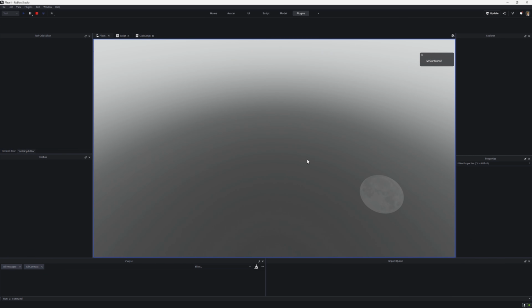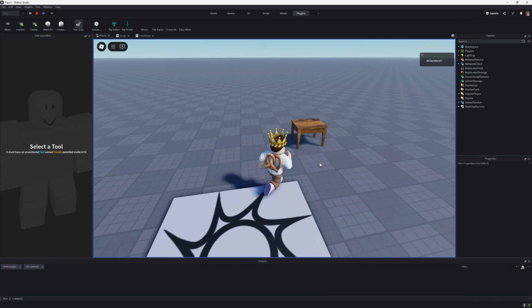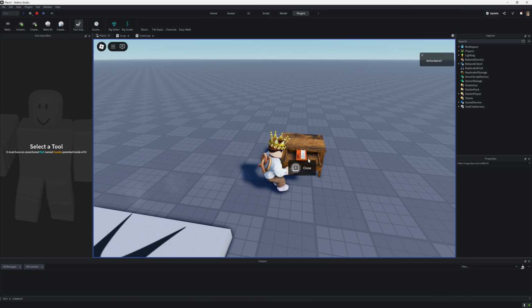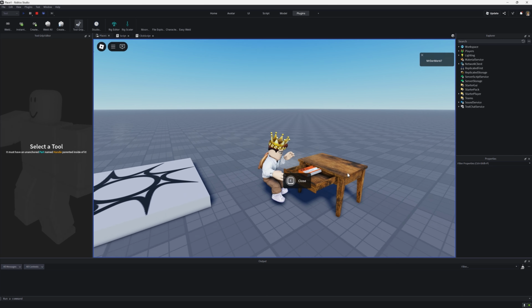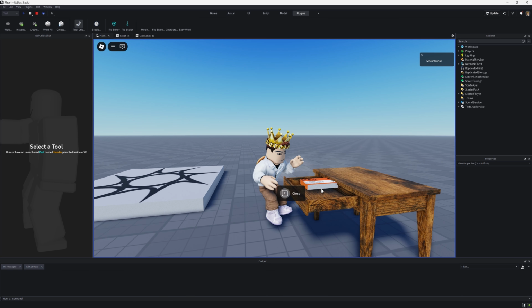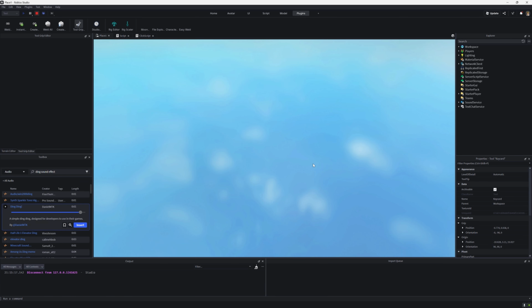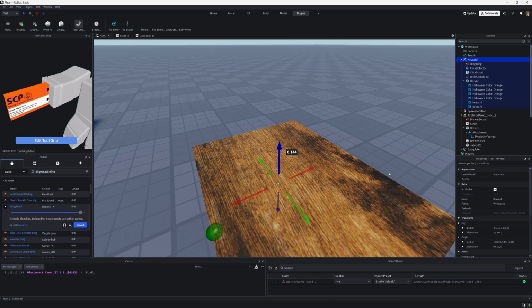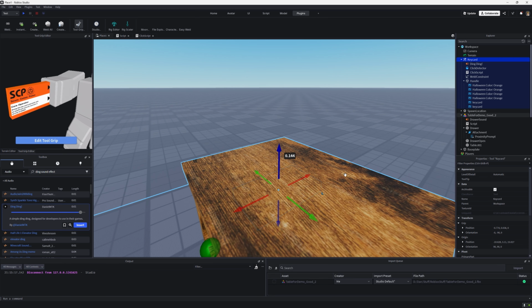For some reason it doesn't want to click on it. See, now it is. So I just moved it slightly up. See, it's a little too high now. I don't know why when it's lower you can't click on it. And I tried a whole bunch of different things. If anybody knows, tell me in the comments. I'm not a Roblox expert by any means. I'm still learning this. I have fun with it. It's kind of a hobby.